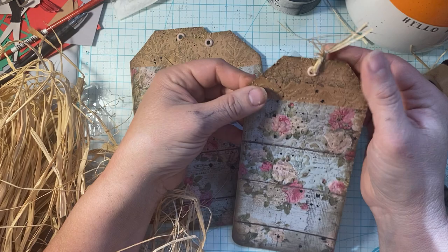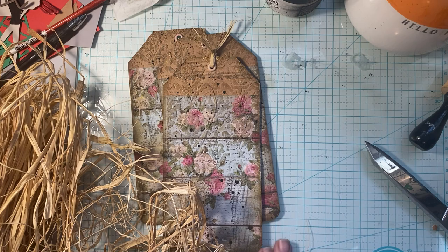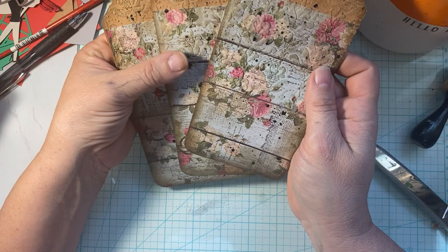I don't think I'm going to do the other ones because I might change my mind. Sometimes if I walk away from a project and come back, if I'm questioning it, I'll know. I did some ornaments like that last night and I was like, I don't know if I like this. And I came back this morning, I'm like, yeah, no, I think I'm going to do it this way instead. So this is it for today. We're going to leave these as they are for now.